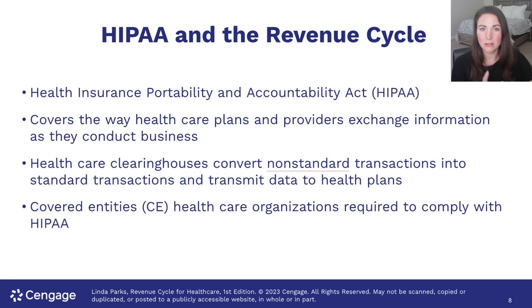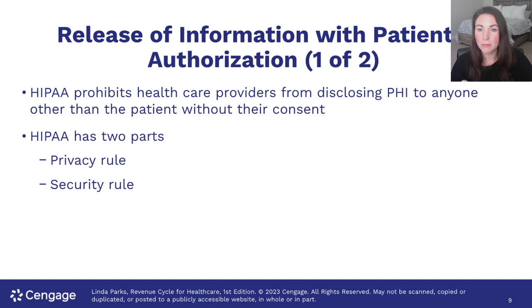Covered entities are healthcare organizations that are required to comply with HIPAA. So this would be any organization that electronically transmits any information protected by HIPAA. Under HIPAA, providers cannot release your PHI or protected health information to anyone other than you or your authorized representative without your written consent. Okay, there are two parts to HIPAA, the privacy rule and the security rule. We'll get into those in a little bit.